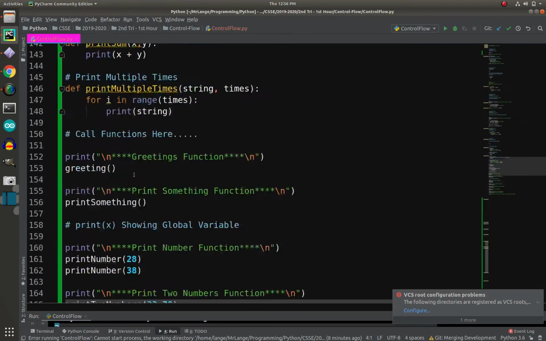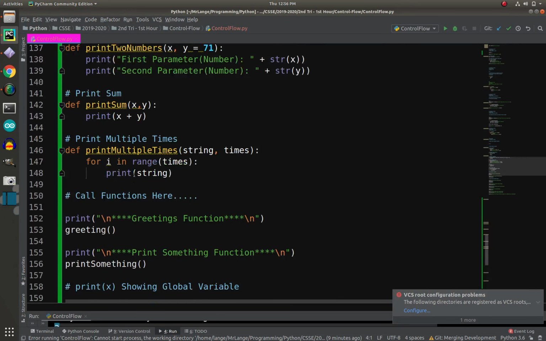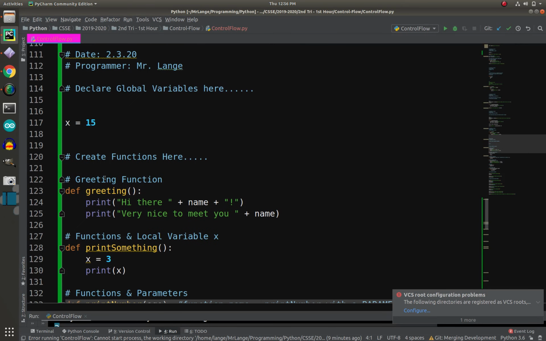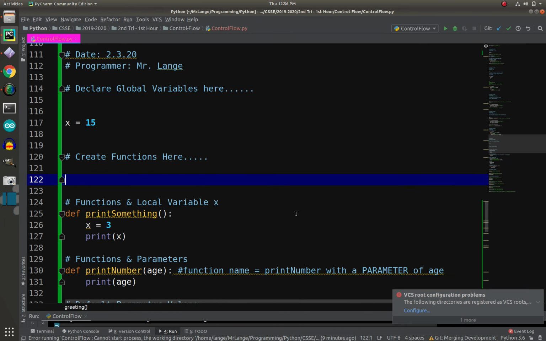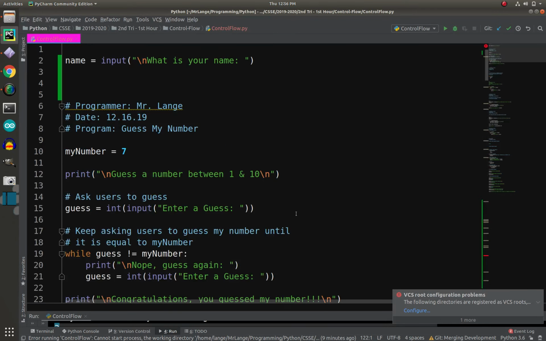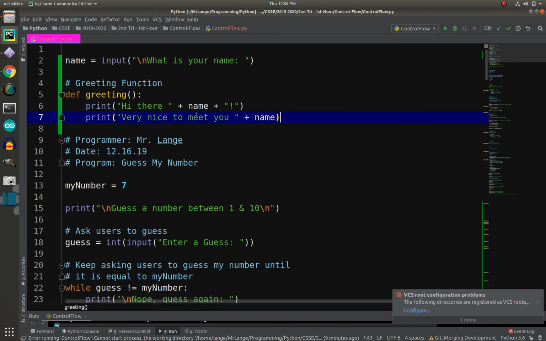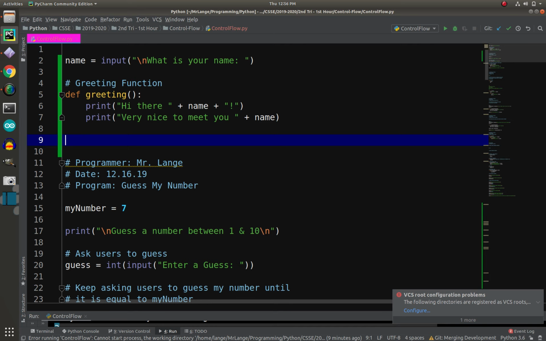All right, and so let me go ahead and go down and find my greetings function. And there it is. And I got my hashtag there saying that that's my greeting function. So I'll go ahead and Control X that to cut it from there, and I'll put that up above here. I got to put it below my global variable because I'm going to be calling my global variable name inside of that function.